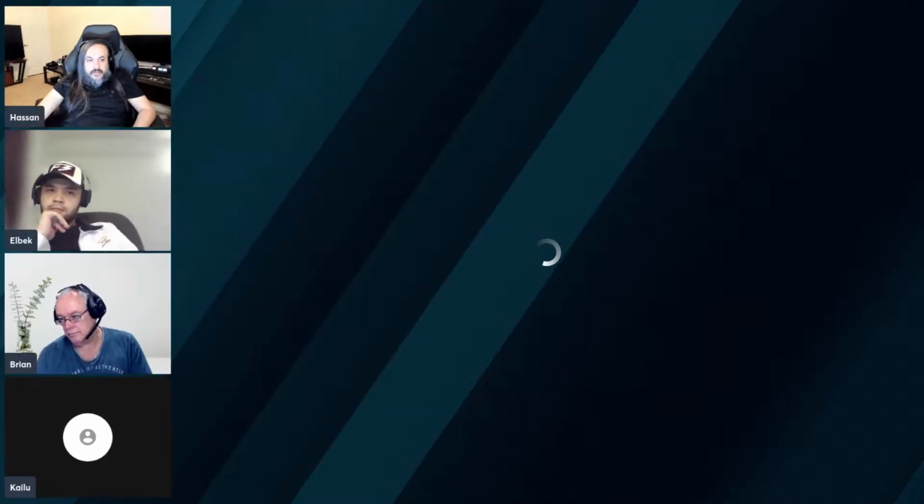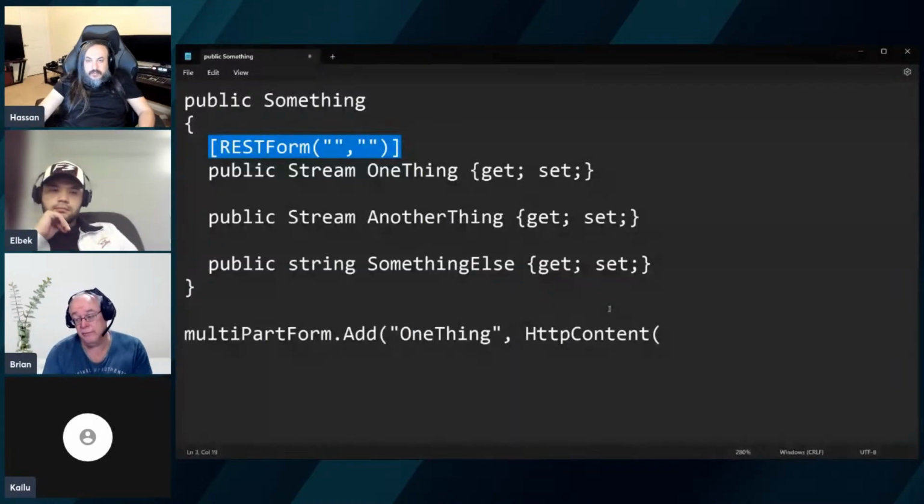The only option that I can think of here, the one that's most appealing, is just to take a model with attributes on it and just process it and say this is a form, at least from a user perspective. That's the only thing that I can think of at the moment. And I promise you, Brian, it's not OpenAI specific. Yeah, I agree, if we go with the form and the attributes, that is not OpenAI specific.